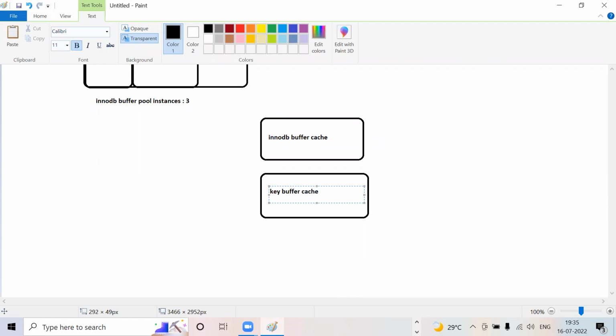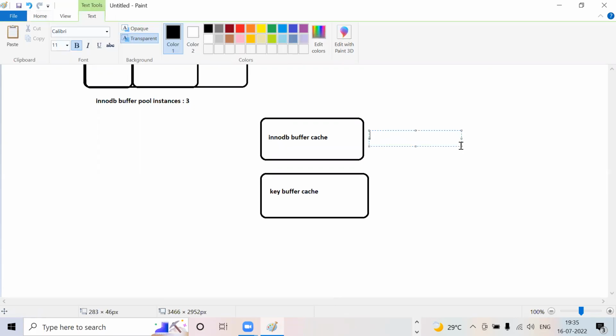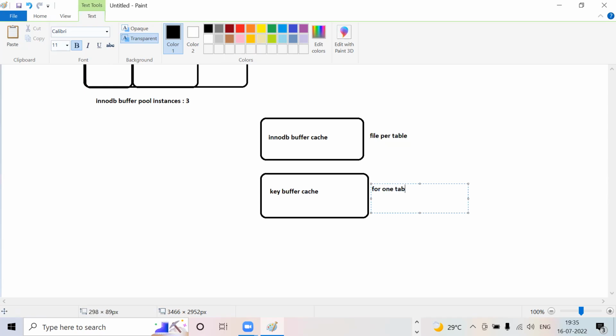Perfect. This is one concept. Second thing, for your information, I will explain later, any of the InnoDB tables, file per table: for one table, it will create one file. For one table, how many files? 3 files. Okay, 3 files will be created.